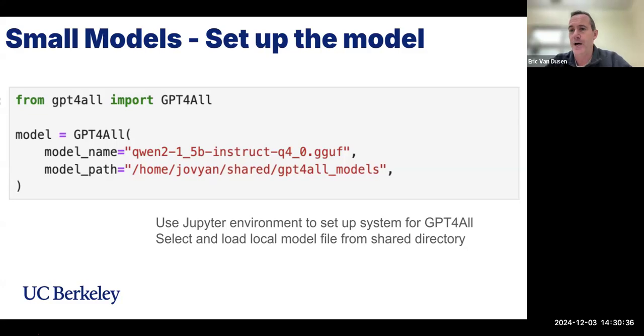GPT for All is a framework for accessing the models behind the scenes and letting them interact with the notebook itself. It's a Python package that somebody has made and put out there for free in an open source way, so when you're in the notebook, you can say, let's use GPT for All. GPT for All doesn't have a model, you can put a model behind it.